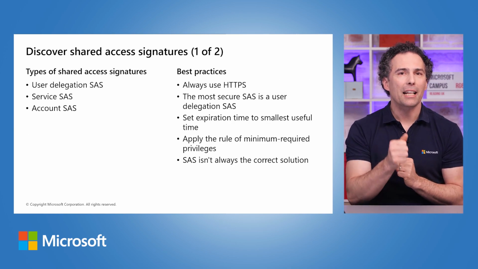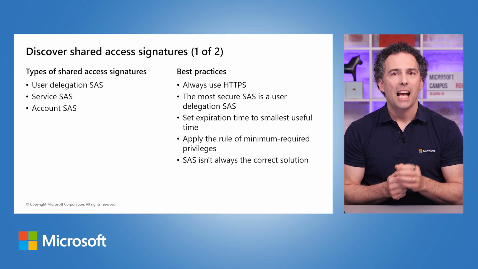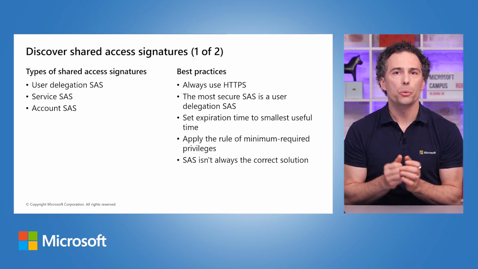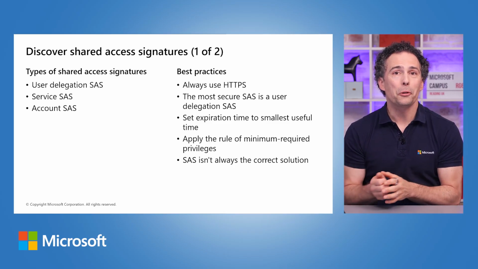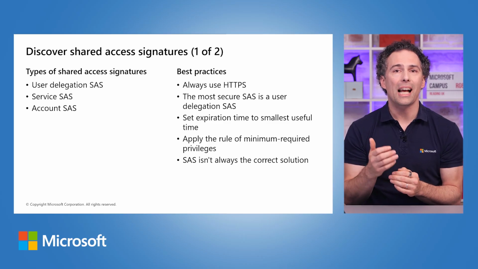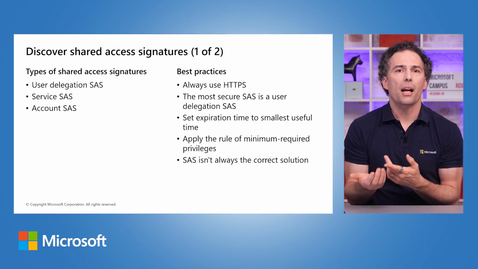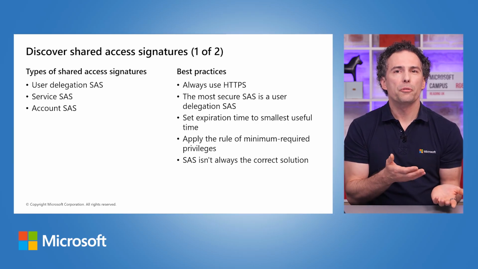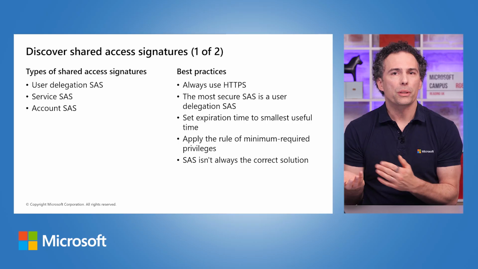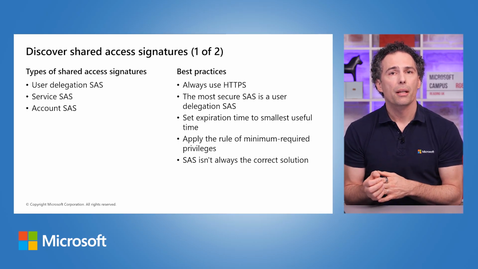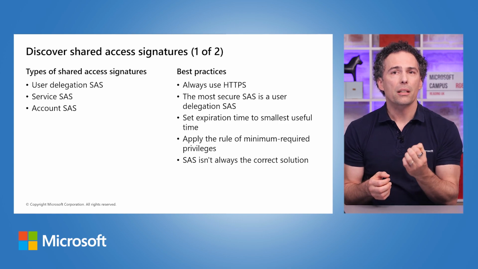Let's put some SAS to your storage account. A shared access signature offers safe, authorized access to resources in your storage account. With such a SAS, you can specify how a client can access your data. For example, which resources the client can access, what kind of permissions they have to those resources, and how long the SAS is effective. Three types of SAS are offered.